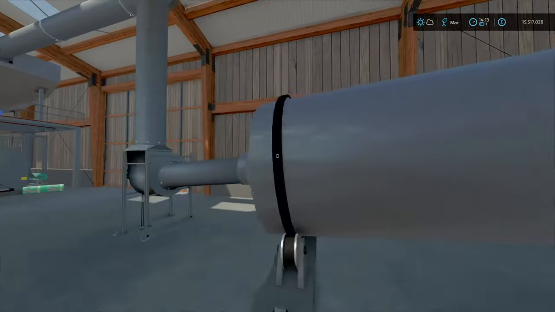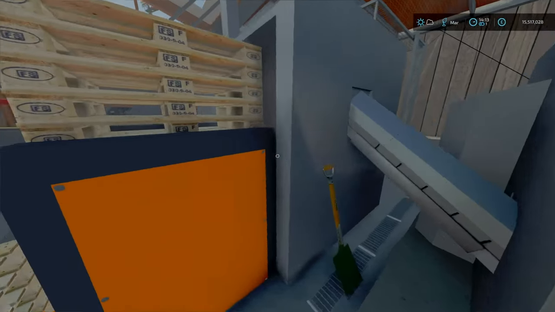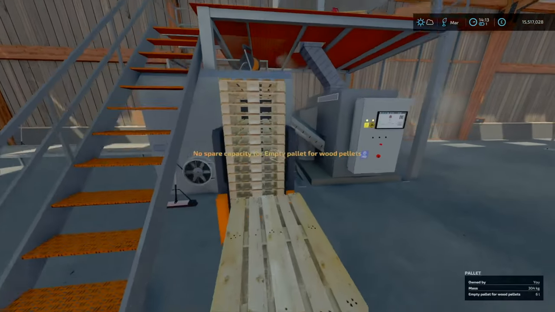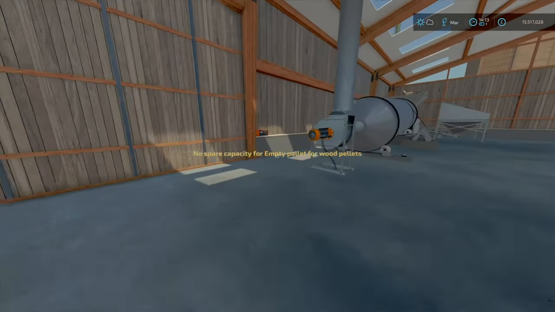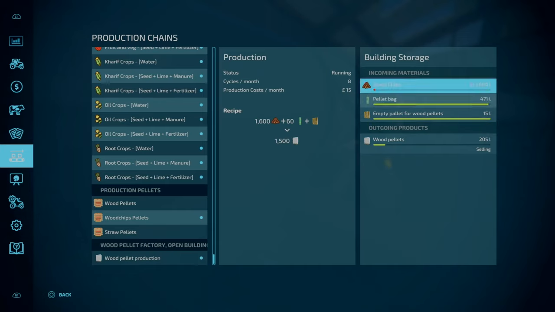I just want to check. Actually, where is the trigger for this? No, not there. Somewhere over here, yeah. So wood chips are in. And I've encountered a glitch. Don't ask me how, I just placed it down for, yeah, top up with wood chips. And that's enough wood chips for about 10 months.